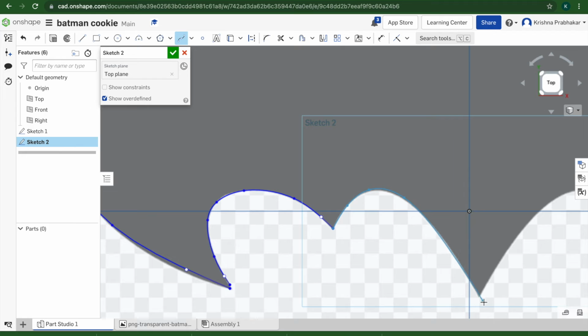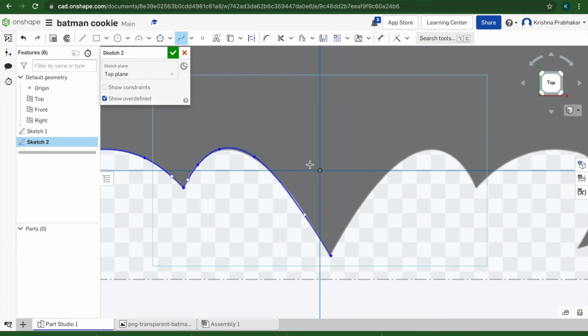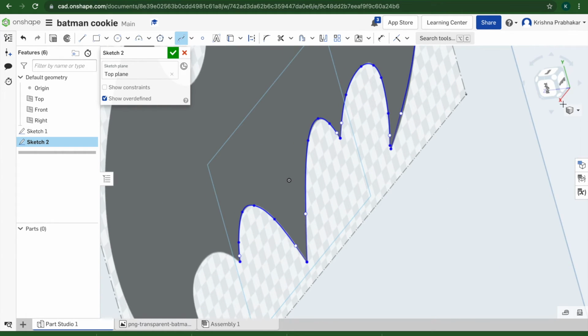Hopefully using a tablet or something will have a better experience with this since it's a touch screen, but I don't know. Whoops, what did I click?